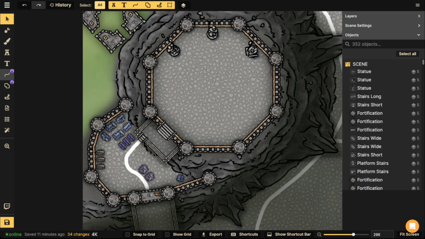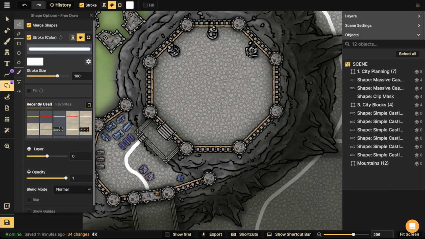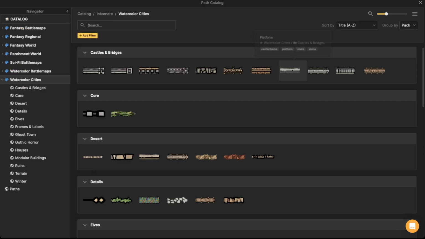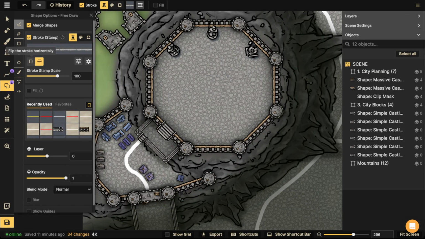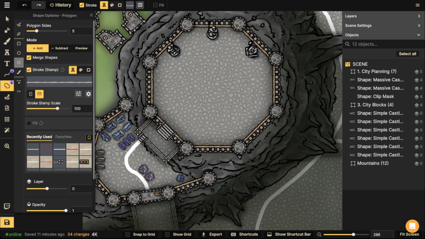Perfect. And then what we'll do is go to the shape tool, pick your stamp, and you're going to see these awesome things right here called a platform. Select the platform, and then pick whatever shape you want. And what we're building here is the foundation on which this building is going to be. And then we want to create, again, this sense of verticality. So what I'll first do is pick a shape that I want. I'll pick a polygon shape. I already have an octagon here, so it probably wouldn't hurt to do that.